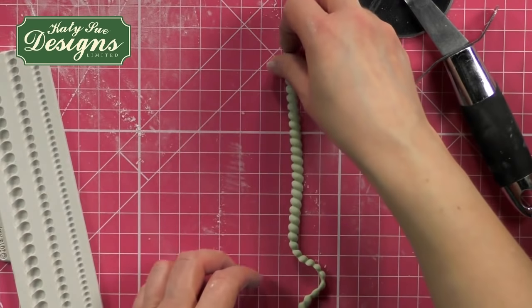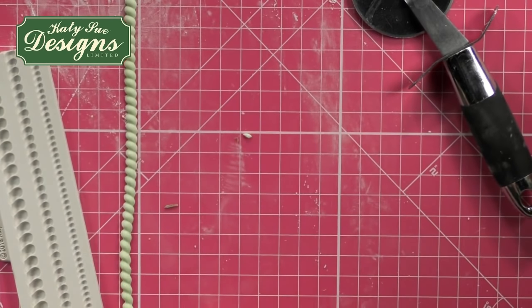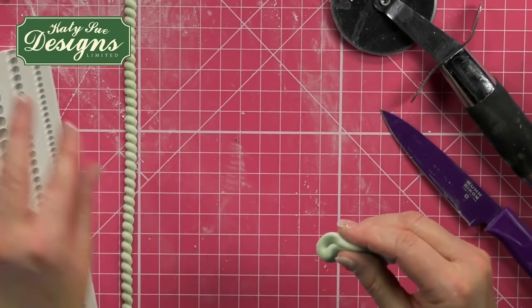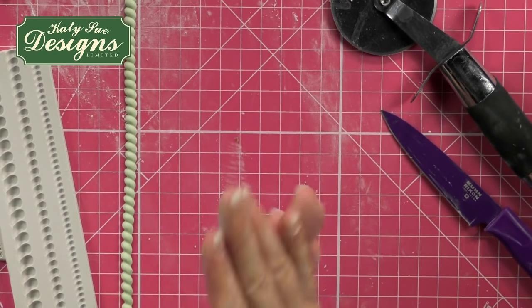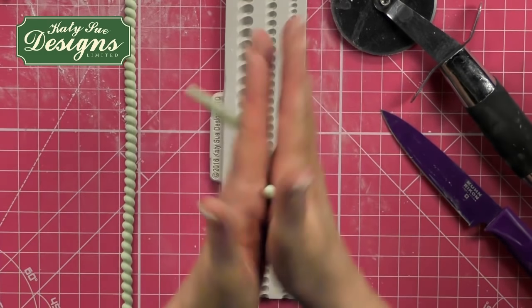So yeah, that's if, you know, I can't personally pipe. No, it's not one of my strong points, I must admit. So yeah, it's just a really dead quick, easy way of... It is. And the thing I like about it as well, not only for being easier than piping for me personally, is the fact that you can use the same colour sugar paste that you used to cover your cake. Yes, because that would be very hard to match up. If you're trying to match that up, colouring the royal icing, that would be so tricky.